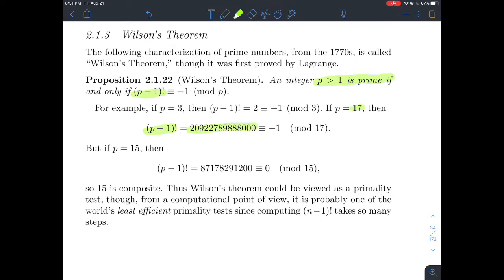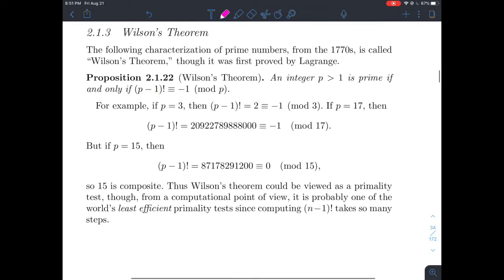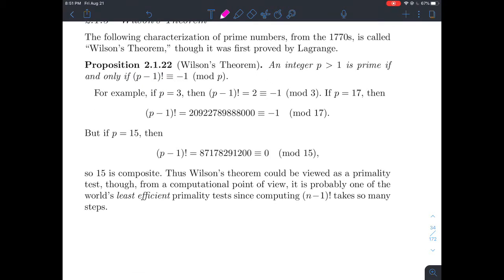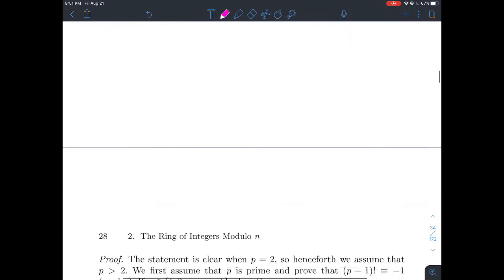So it's an interesting problem to try to calculate whether a particular number is prime or not. Wilson's theorem would not be the tool to use to do that. But at any rate, it's still fascinating that it's as old as the 1770s. So that's what we're going to try to prove in this video. And as the book jokes, it's literally the least efficient way to test if a number is prime. But it's still kind of neat.